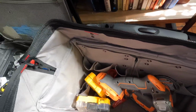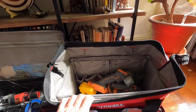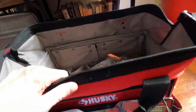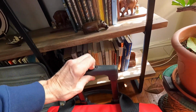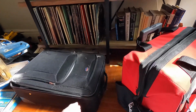Okay, so am I going to be happy with this? Well, I think I will. There's some other reviews online that you can find. Most of them are pretty old. This is 2024 February, almost March, and so probably my concerns would be how long those wheels are going to last. Will this handle get stuck sometimes halfway, like these luggage things do? You ever pull out a handle on a luggage and then you can't get it back in and you're trying to get it in the plane?